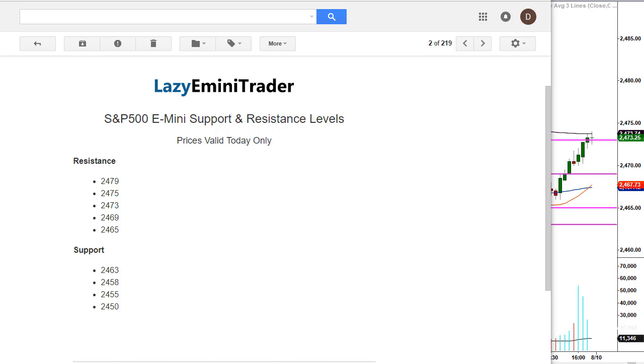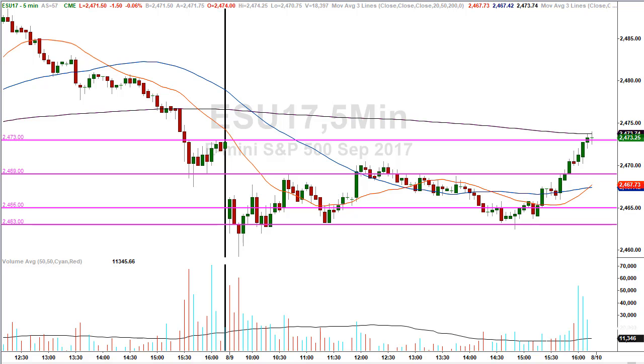Not all these levels came into play today. However, if price should have traveled higher or lower, these are the levels that would have provided a price reaction in the other direction under most conditions. These are the same levels represented by the horizontal lines running across the screen, the ones that came into play today. Like any other market, price will run either to a level to the penny, but a lot of times will actually have some slippage up and down, meaning price will travel a few ticks above a level, a few ticks below a level, and in some cases even a couple of points above and below a level.